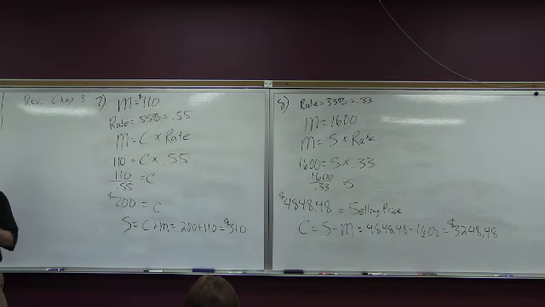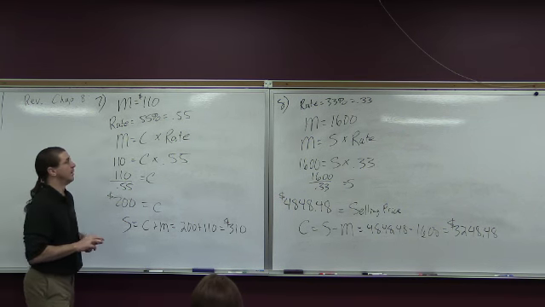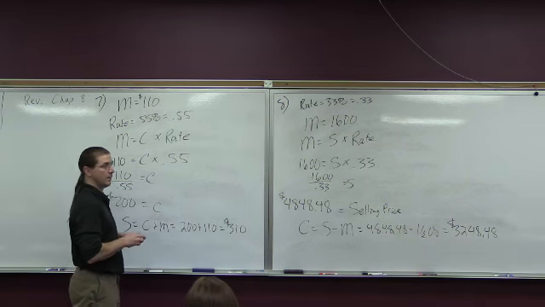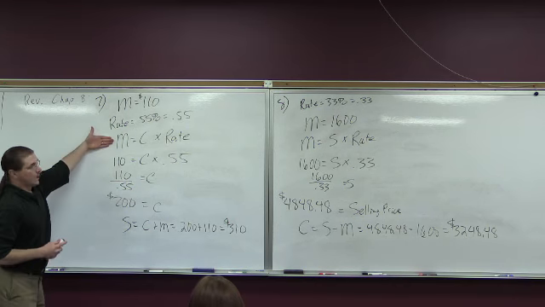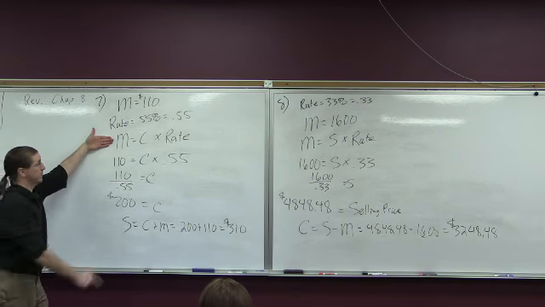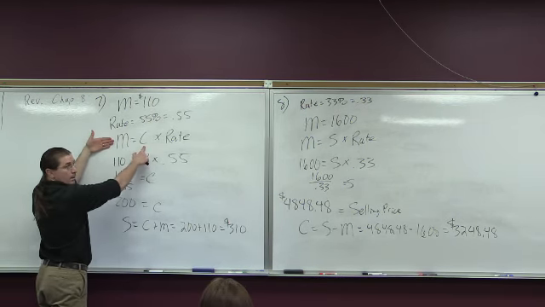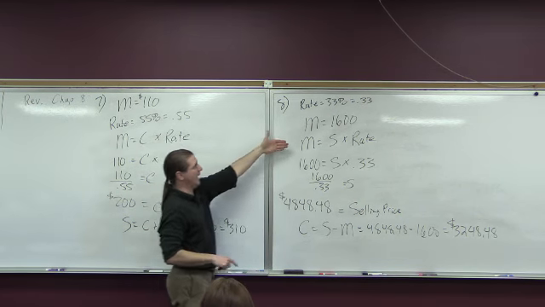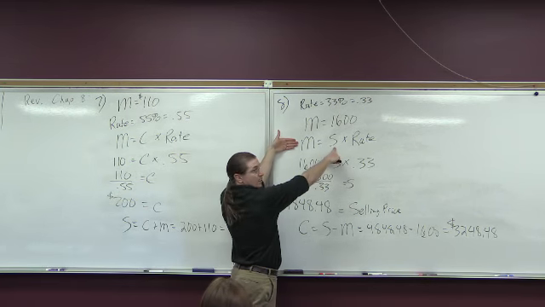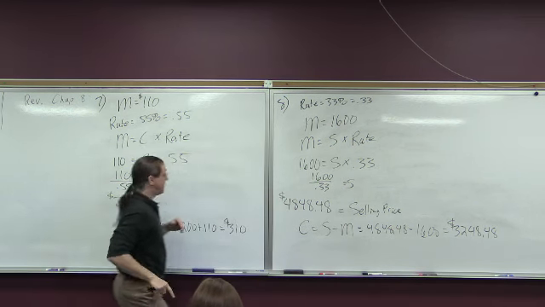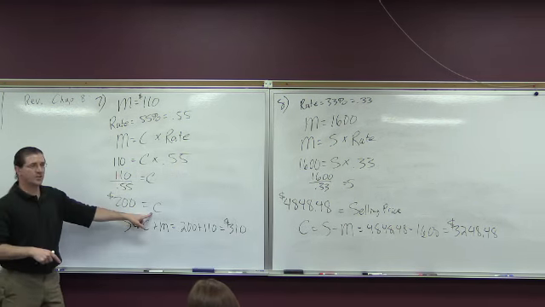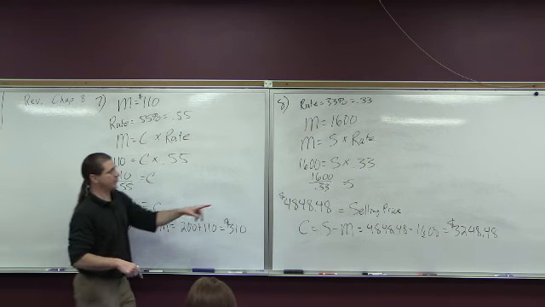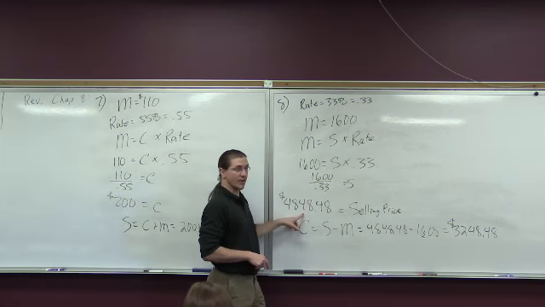Now, what's the difference between the two problems, where it became markup equals selling plus rate, versus this one on the other side, markup by cost? Don't we have the same things? Markup by price. So the only difference is what you solve for first. In this one, we found the cost first. In this one, we found the selling price first.